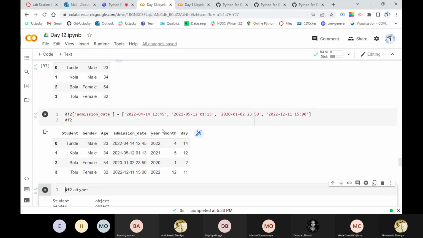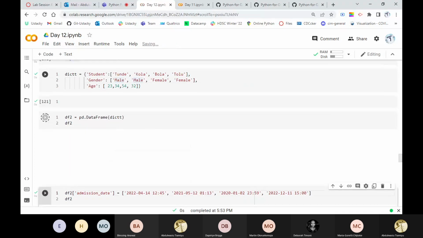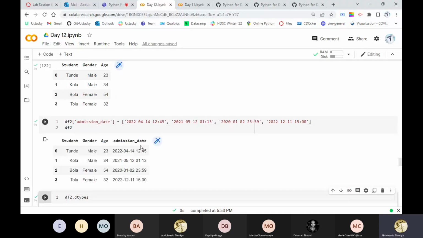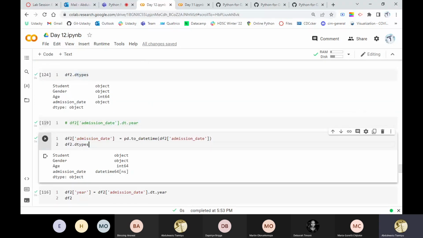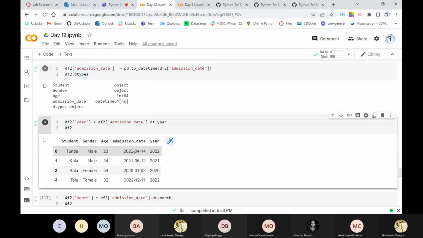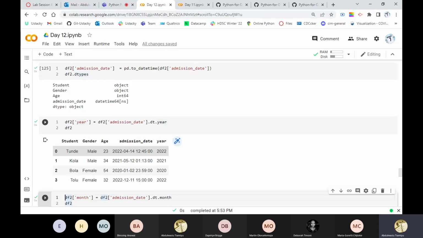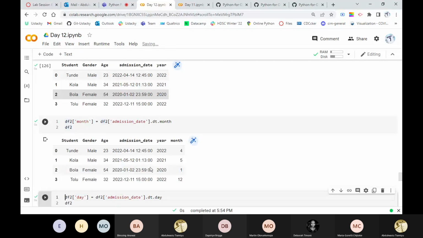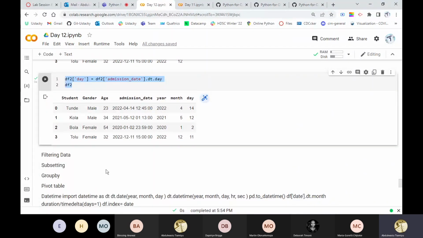So you can see. Let me try and run from here. And we can see the daytime. Then we check the data type here. Then I'm converting it to a date time object here. So we have the date time. Then I want to extract the year. Then I've extracted the year, but we still have the time. We should be able to extract the hour as well.